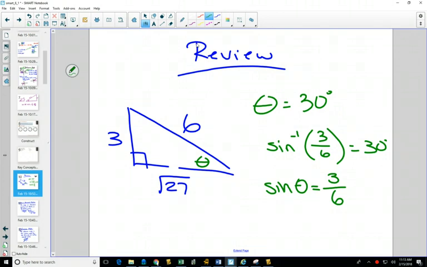How come in grade 11 this would have been a non-calculator one? Do you remember those values you memorized in grade 11? No. We have to memorize them again in grade 12, so if you don't remember them, that's perfect. We get to do it again. One of the ones you remembered, 3 over 6, reduces to 1 over 2. And 1 over 2 was one of those values that you memorized that went with 30 degrees. So 30, 45, and 60 were probably the values that maybe now ring a bell that, yeah, we tried to remember those, and I don't know them anymore. It's okay. We'll get to do them again.